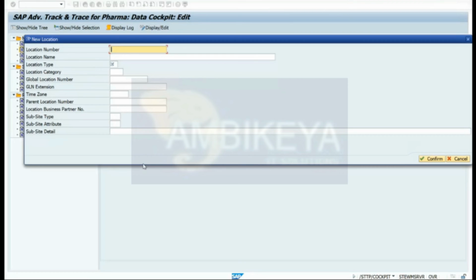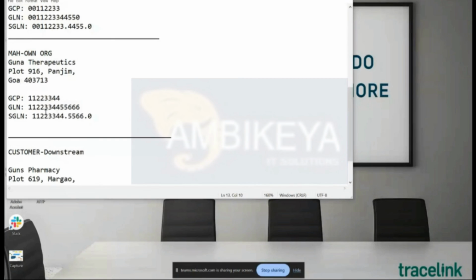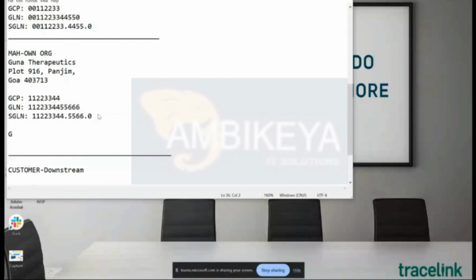So now you are creating your own organization, right? Yes. You can give the organization name, like GUN, hyphen, then the GLN. Okay, my own organization name and then GLN. So you're telling me something like this, GUN and this. Yeah, add a hyphen, then GLN. Okay, I can also give Guna, right? Are 4 letters fine, or are 3 letters standard? Now you can give the 3 letters. Okay.